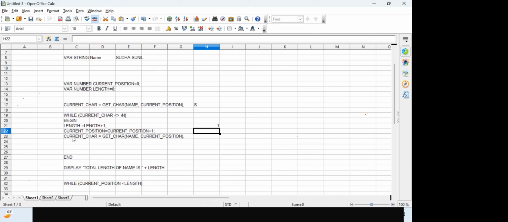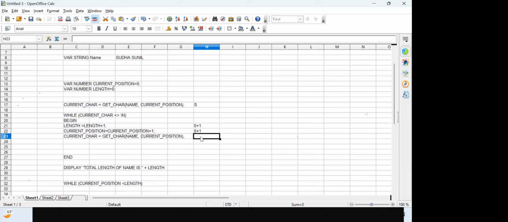So then I will tell same thing. I'll tell get the character, the same operation what I did, I do here also. Get the character from the new position. The new position is 1. 1 is the new position. You're getting it? It is 0 plus 1. This again 0 plus 1. That is what I am doing here. So this will be first position.